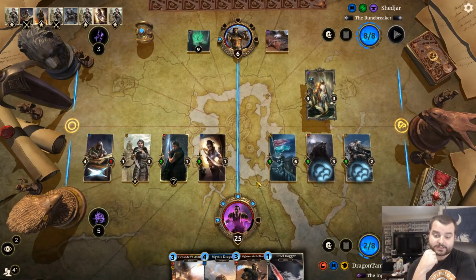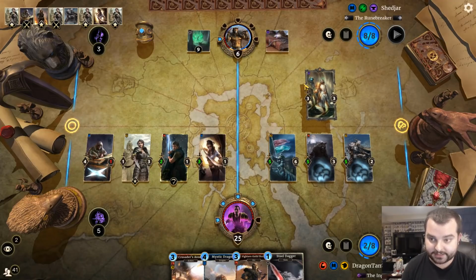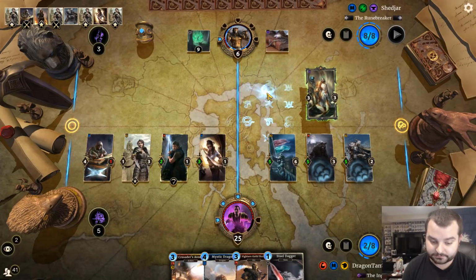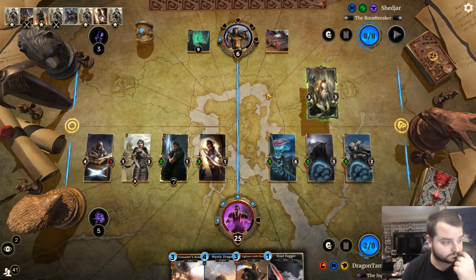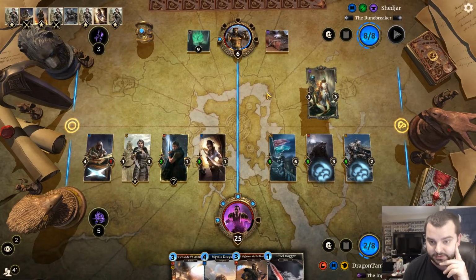Ice Storm decimates our board if he trades into the Guildsworn Oathman. And this does seem like the kind of deck that would be running Ice Storm. But unfortunately, the way our deck is, you kind of have to just play into it. He's done a great job of healing. If he's looking at trading into that, he almost guaranteed has Ice Storm.